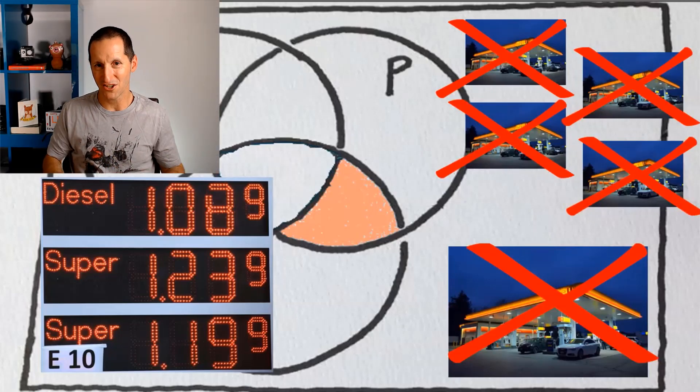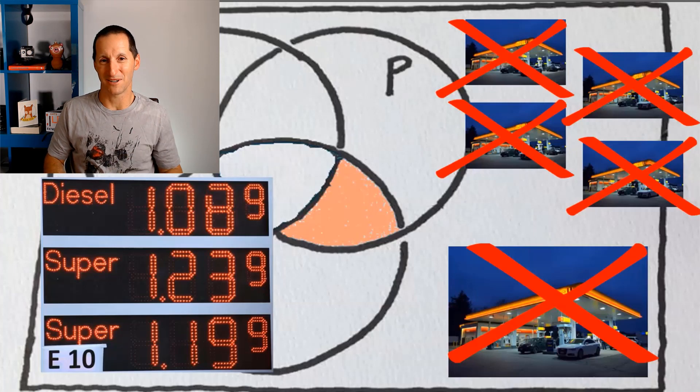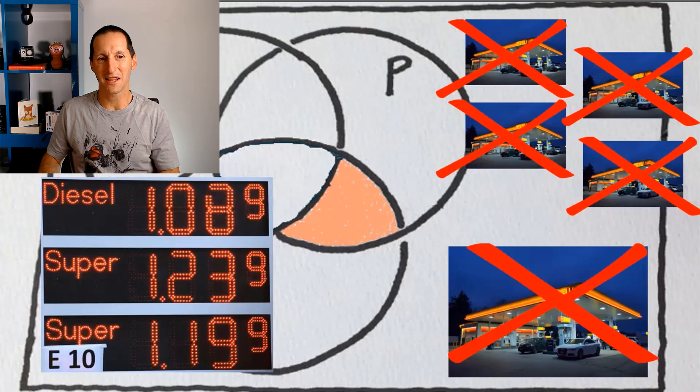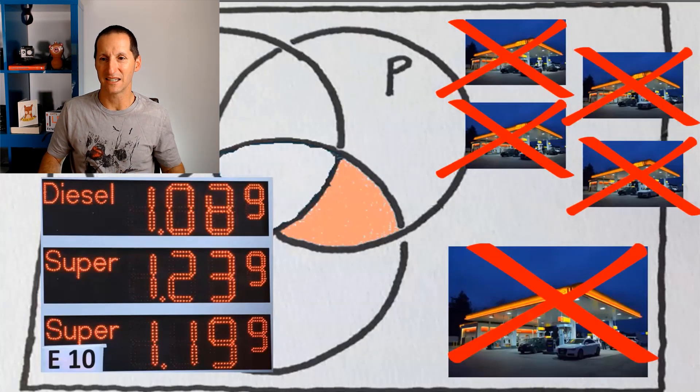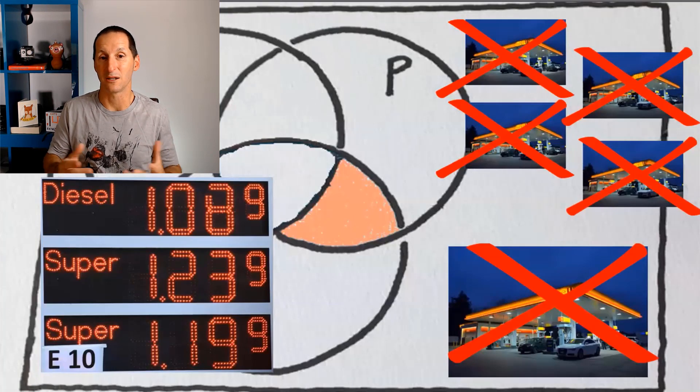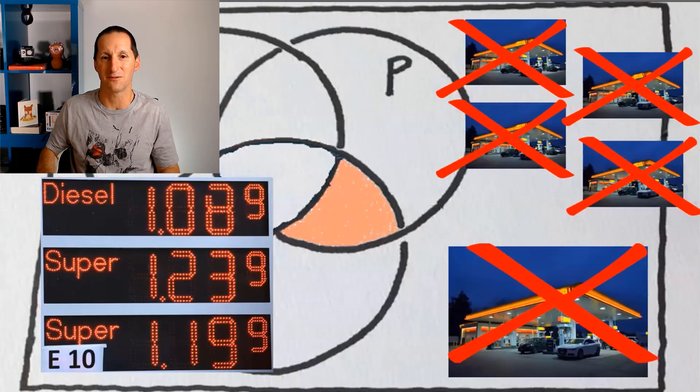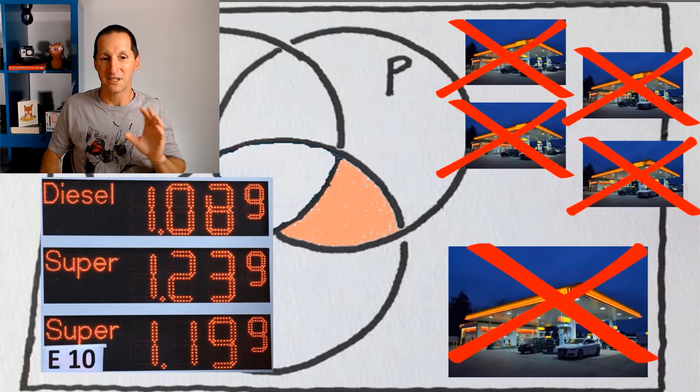I have multiple nodes, multiple partitions, but I want them all to show the same petrol price, always. What that means is if I can't talk to one of them, I have to shut them all down. I can't have availability if I have partitioning and consistency because I would then lose the consistency if I can't communicate to one of them. They might change the price on me. So partitioning and consistency means I can't have guaranteed availability.